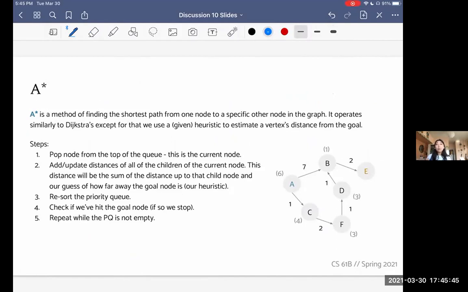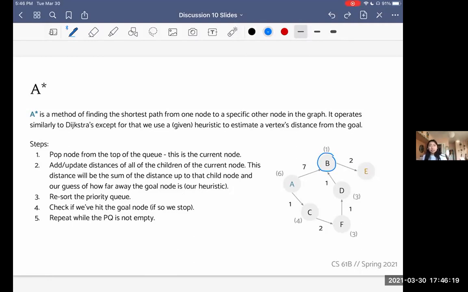But the benefit of this is that when we have a specific goal in mind, we can now maybe talk about the idea of a heuristic. And so a heuristic is an estimate of a current vertex's distance from the goal. And so the estimate says, okay, for example, if I am at B, I'm going to guess that I am one distance away from E, the goal, which is highlighted in yellow. And note that the heuristic doesn't have to be perfect. If it was perfect, then we would know everything and we wouldn't have to run A-star to begin with.